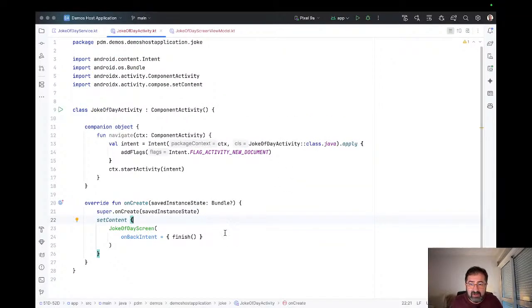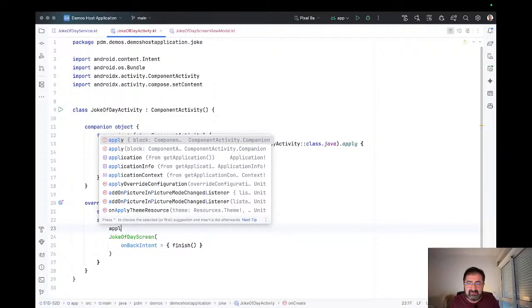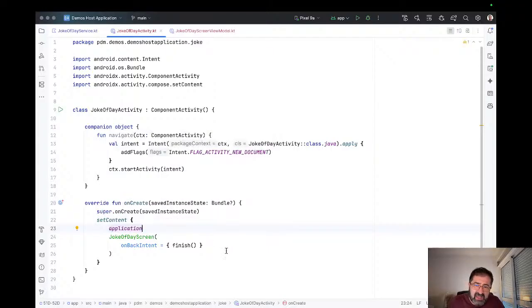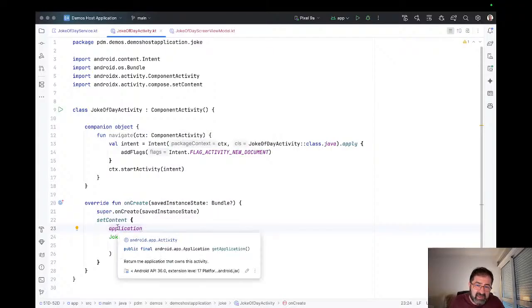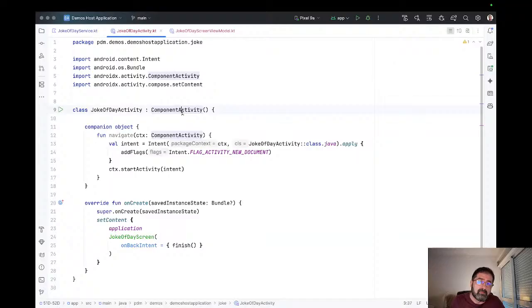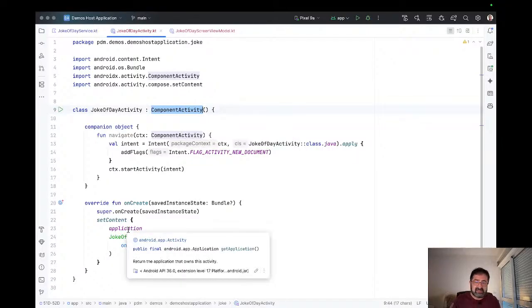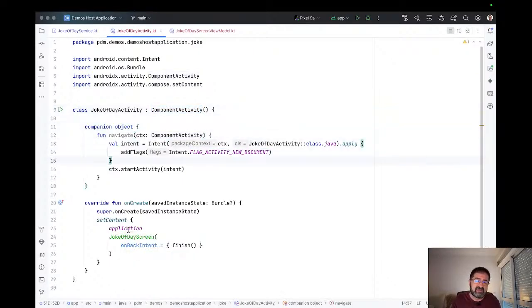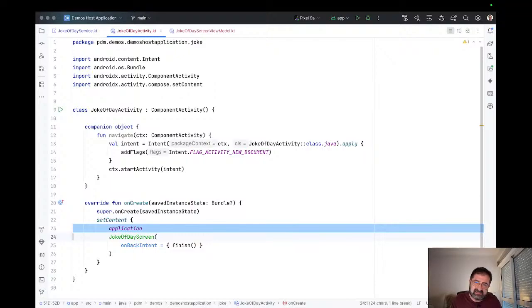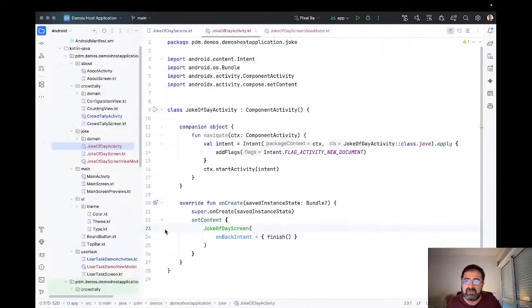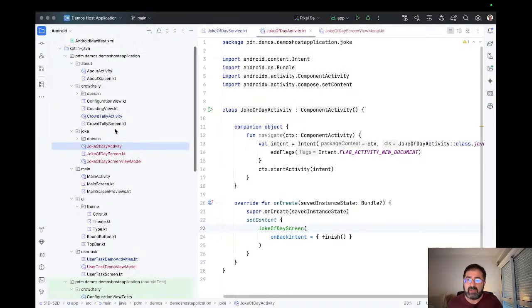For example, if I look here in the activity, I actually do have an application, which is a property obtained from the base class. This property produces the application context instance.